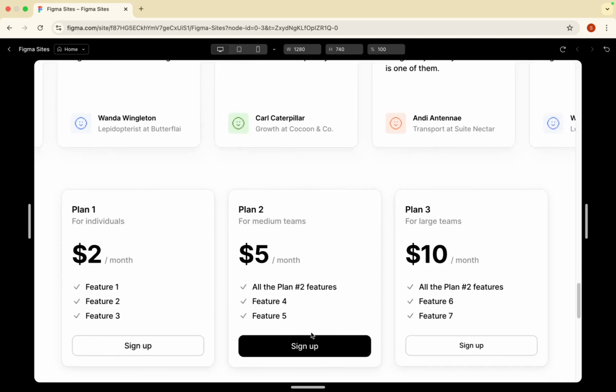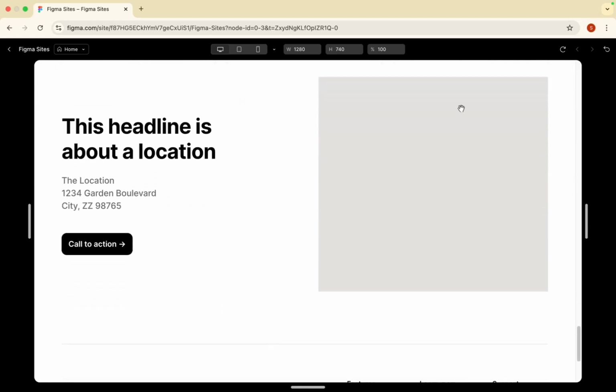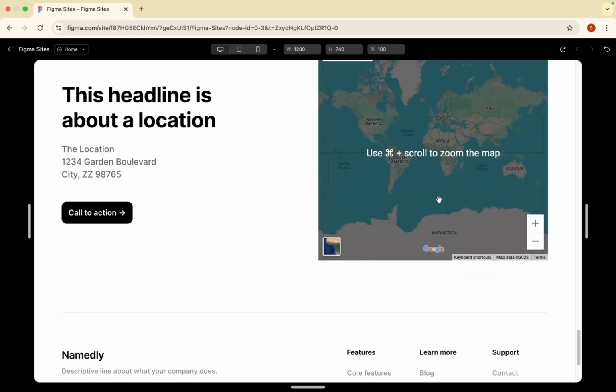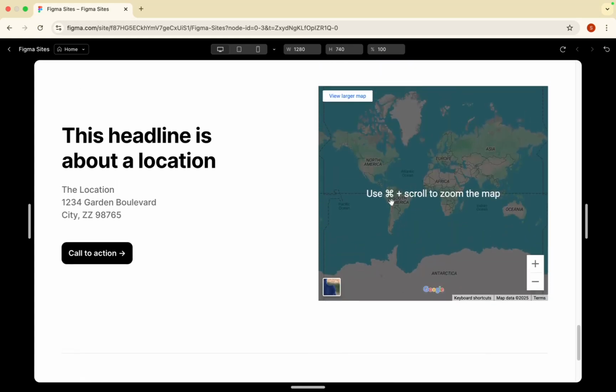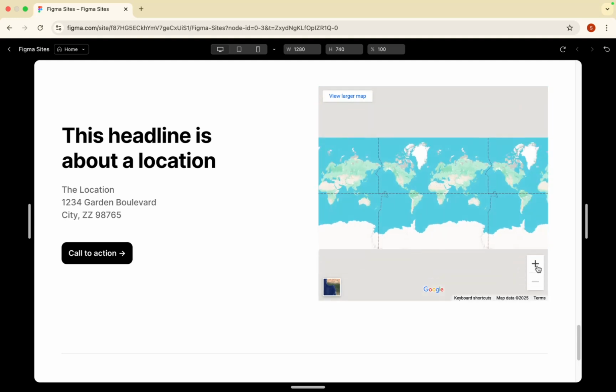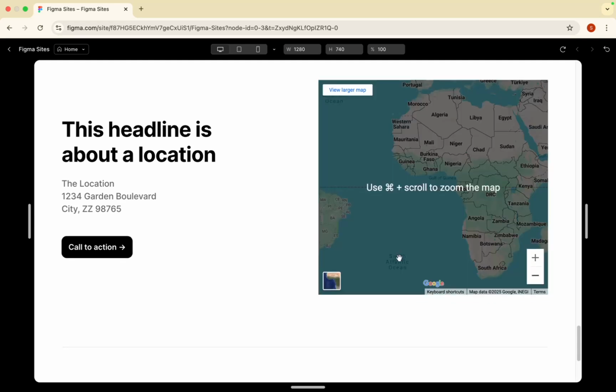Then we have these animations on a few interactions. If you see it very clearly, then it will show the Google map here. I haven't embedded any location yet, but it is exactly bringing up that Google location and showing me that if we use the command plus button to zoom in or zoom out, and I zoom in or out here, it will show me something, right? It is working, and that is how it works, right?